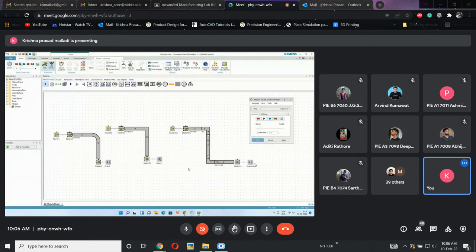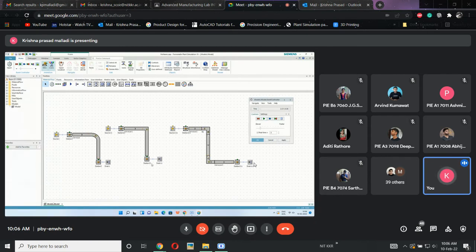What will happen if we use a conveyor? The orientation of the object will change. Okay. So whenever there is a curvature, or whenever the part needs to change its direction from x direction to y direction, then at that point at the corner we will be using a converter to maintain the orientation. If orientation matters, then we need to use this converter.